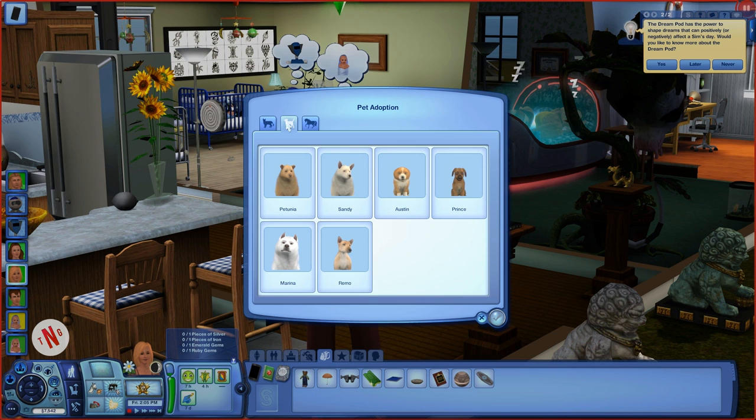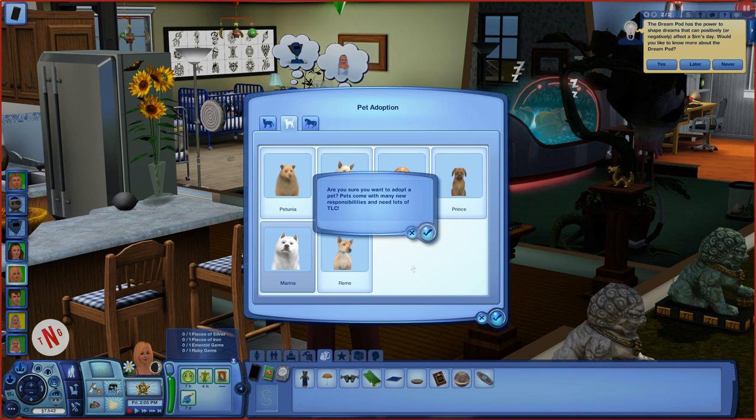And we are back. Sadly, there's no Labrador, but there is a Husky. A Samoyed, yes, adult. It's playful and a bit destructive, but yeah. That's a mutt. We're gonna take the Samoyed. It's a female, doesn't matter. She's playful and she's destructive. We can work with the destructive. But yeah, that is one cute dog and it is big. Are you sure you want to adopt this pet? Pets come with many new responsibilities and need a lot of TLC. Tender loving care, totally lost cause.